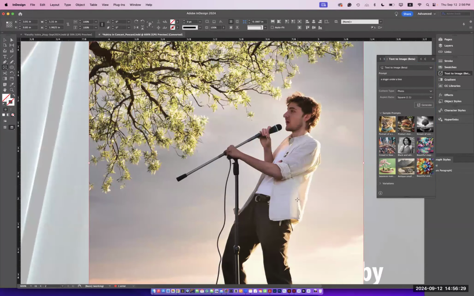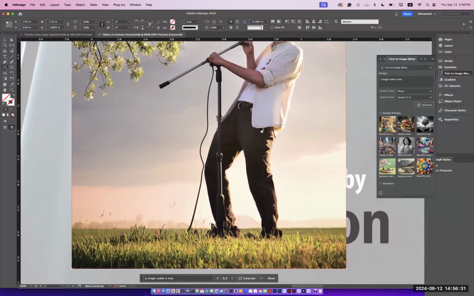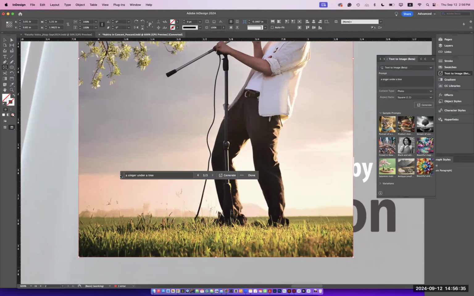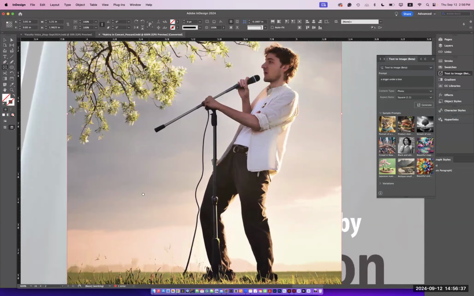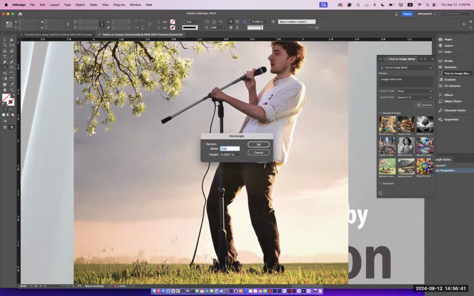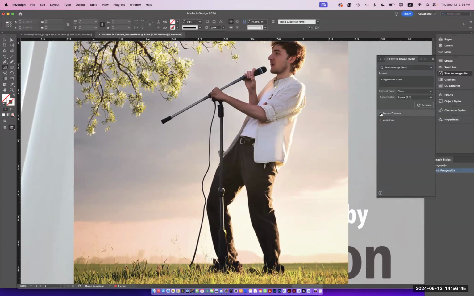But his face is not so cool because sometimes they don't look so great. Let me see. And then I'm going to go back here. This is the sample. I have variations. This is one.